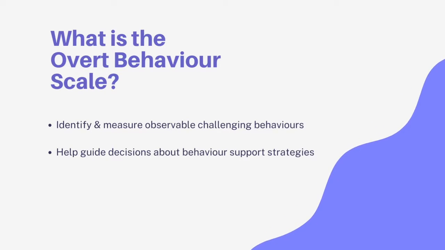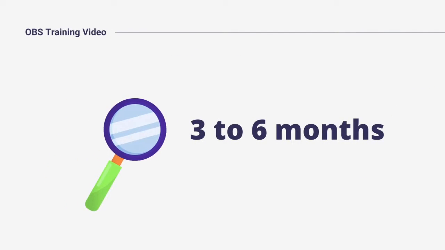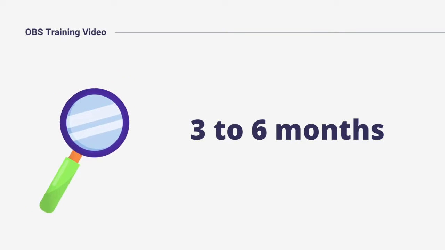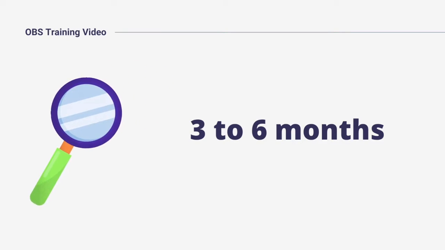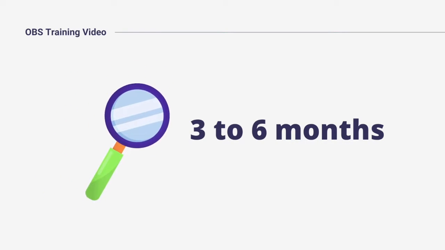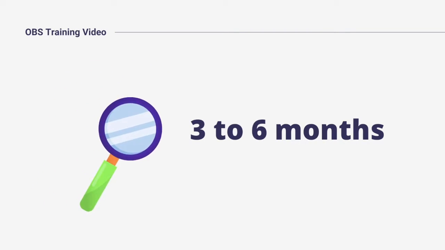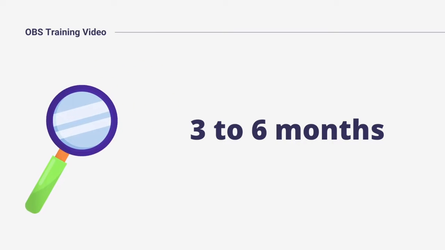The scale can also be used to measure the frequency of challenging behaviours and their impact on others. The OBS can be used to measure change in behaviours over time. When completing the scale before the PBS education program, you will be asked to reflect on the behaviours you have observed in the past 3 to 6 months. You will be asked to complete this questionnaire again 3 months after completing the education program and reflect on behaviours you observe in those past 3 months.